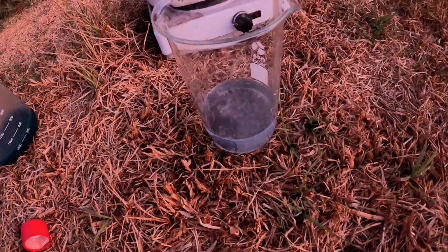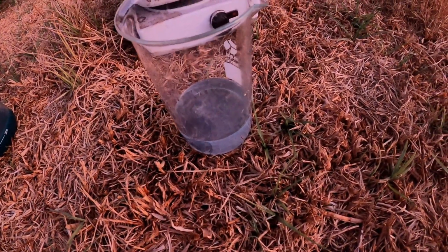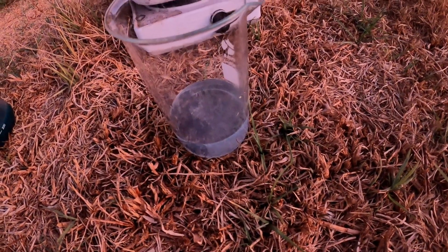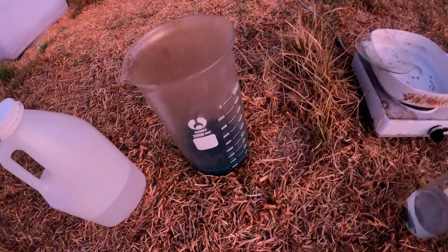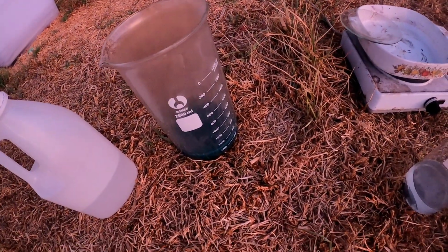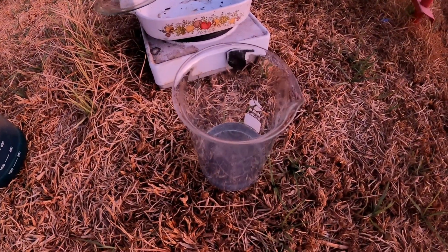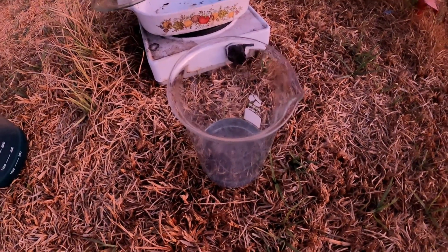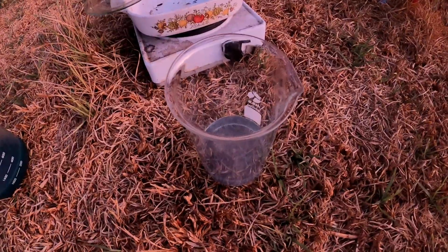If I see any more colour in solution, that means there's still base metals coming out. And if it stays clear, then I know I've got all the base metals. That's the whole reason why I poured that off. When that cools down, that'll be tested to see if there's silver in there. Now, if that is gold filled or rolled gold, which is the same thing, then there would definitely be some silver in there and some copper.